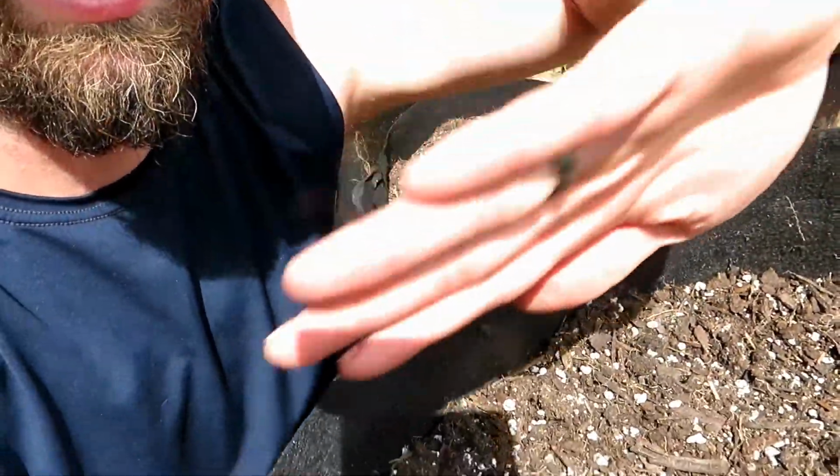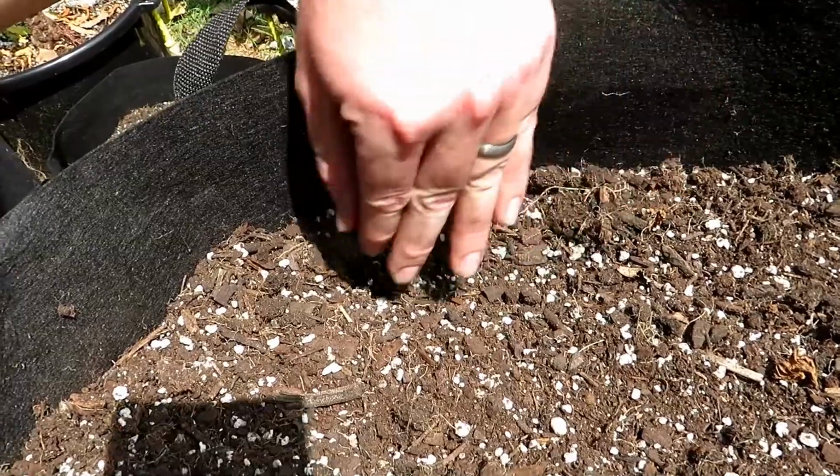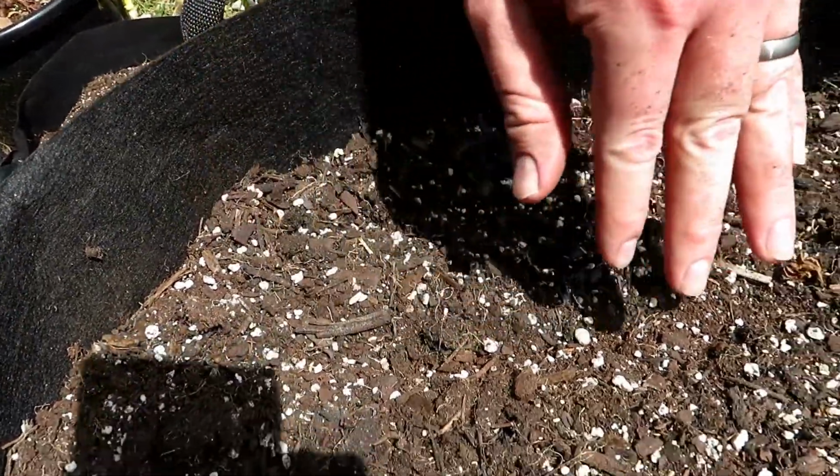And so what I did was I just used my finger, like the edge of my hand, and made a little shallow row on each one of these. And I just lightly sprinkled a few seeds in every few inches, because they're so small and my fingers are not. So it's really hard to get one individual seed there. Plus germination may not be the best on some of these things. So it doesn't hurt to have a couple extra seeds in there in case your germination rate's a little low.